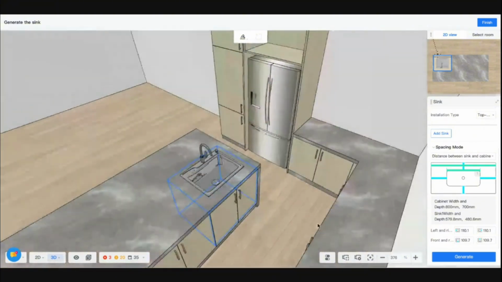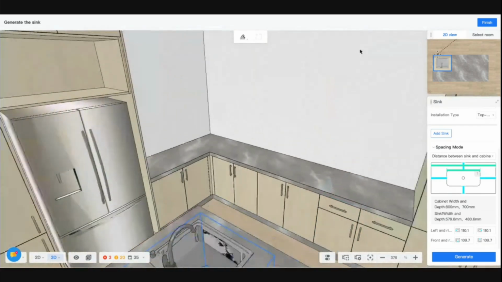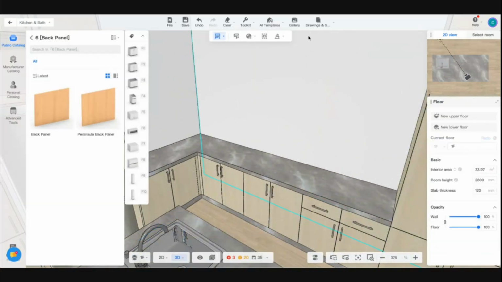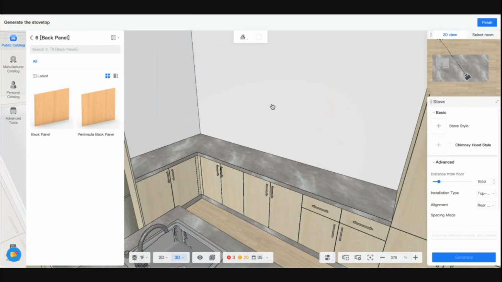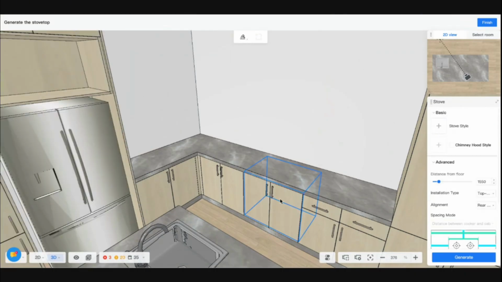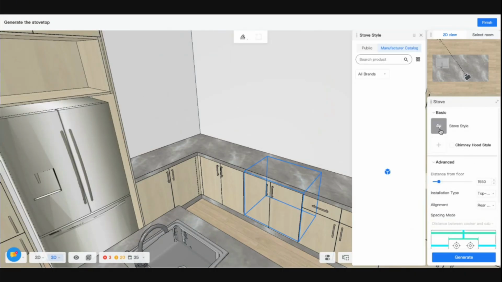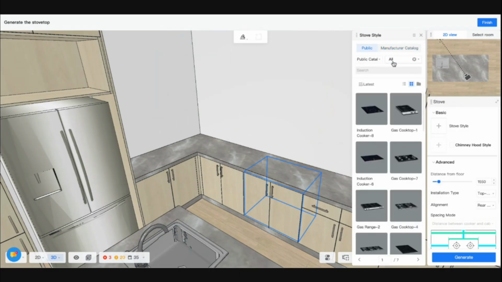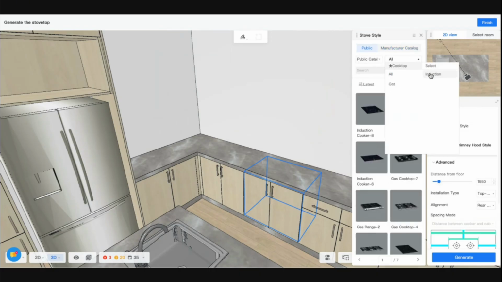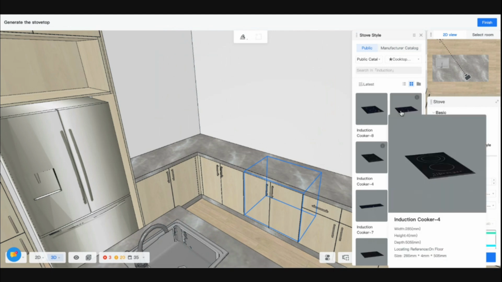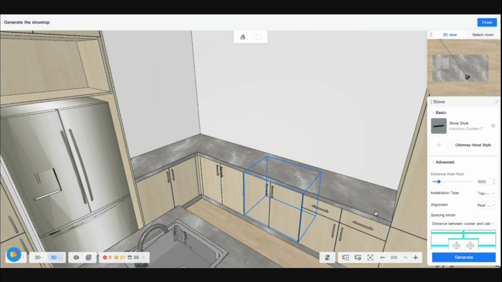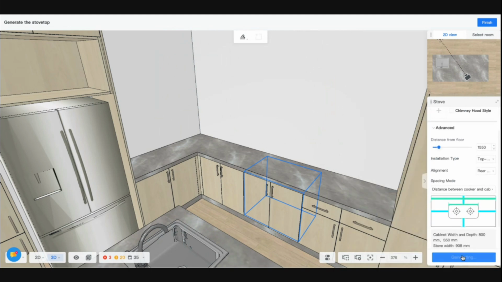Okay. So next, the same features. If you want to add a stove, just click stove here, and then select the cabinets. For example, like this one, I want to check the cabinets here, public, select, for example, cooktop. I want to choose an induction stove, for example, number 7, and then just click generate.